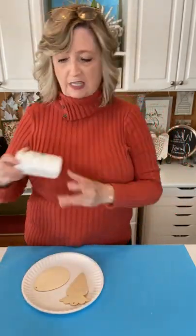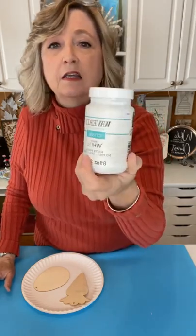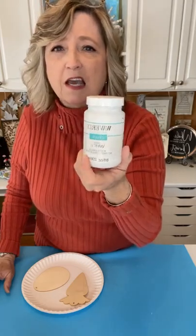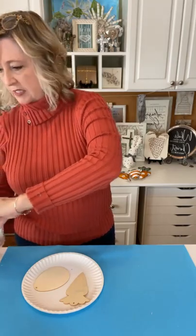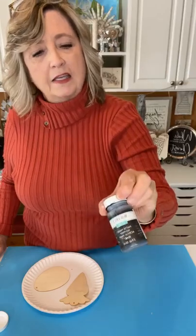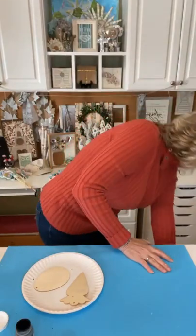Okay, so I'm going to be using just some plain old, inexpensive Waverly chalk paint. Matte finish, no prep acrylic paint. This is actually acrylic paint. I don't know why it says chalk, but anyways, this is from Walmart in the craft section. Okay, and it always is wanting to glue itself shut. And then we're going to be using the same brand, some black, in the color called ink. Okay, I need some paper towels.